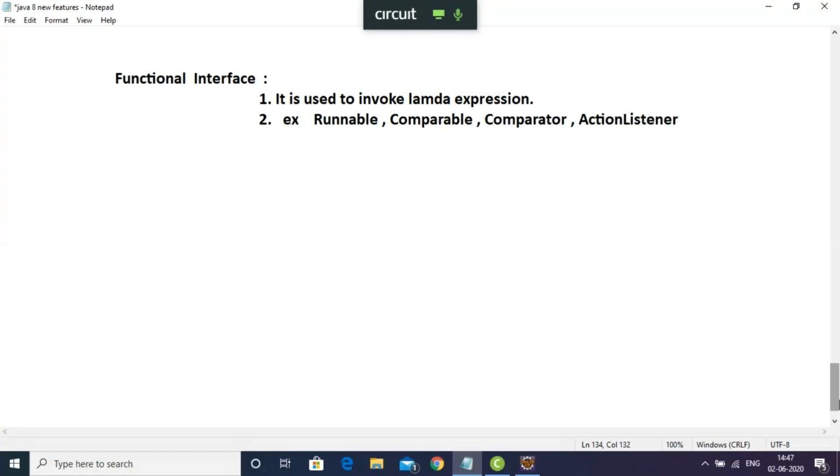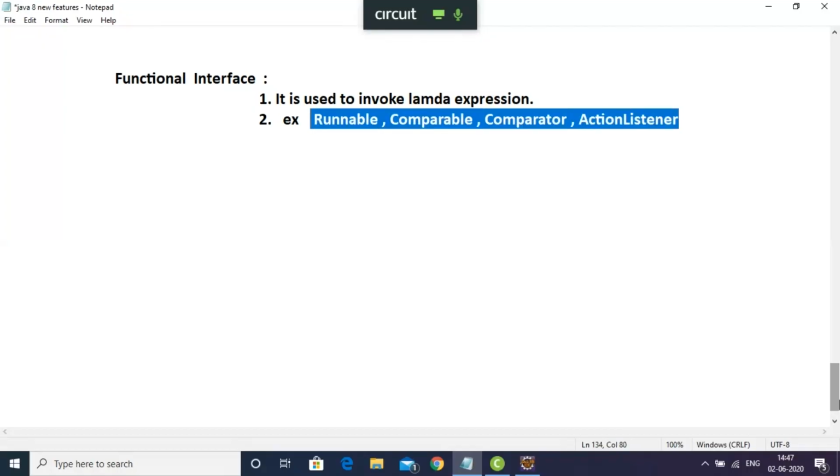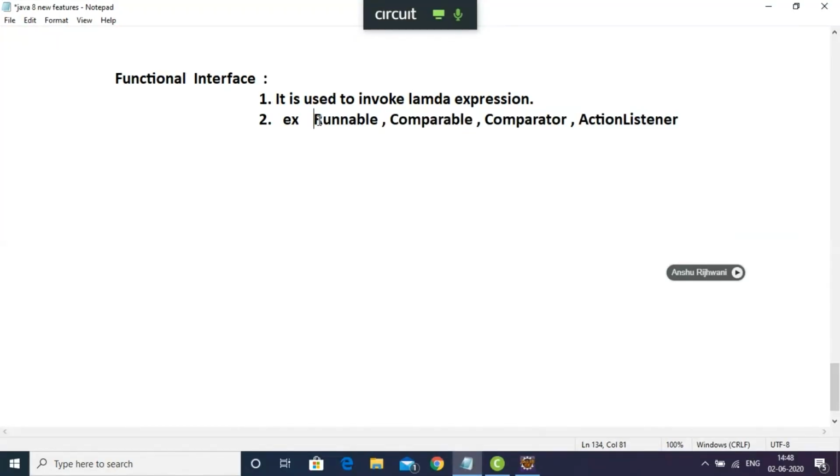These interfaces are already predefined in Java. If you go into the API documentation, you'll find that all these interfaces contain a single abstract method. In Runnable, you'll find the run method, a single abstract method.